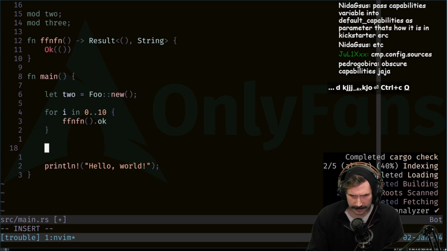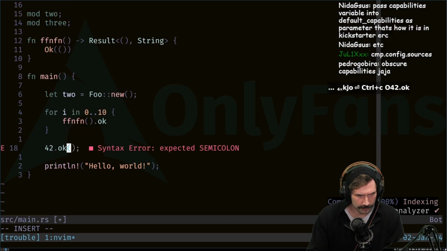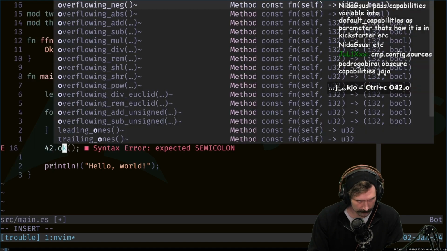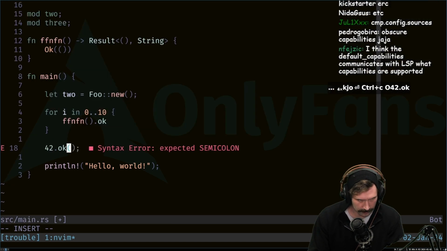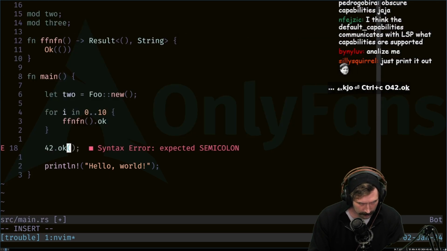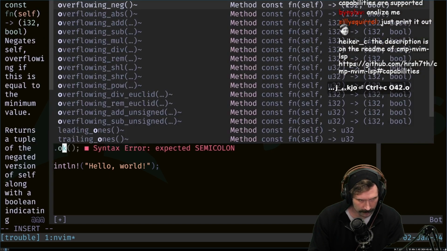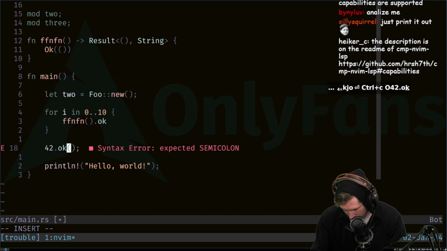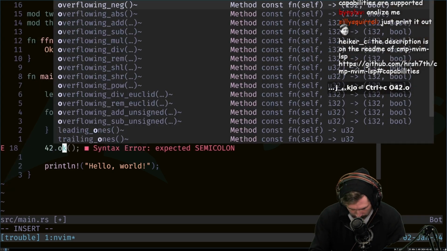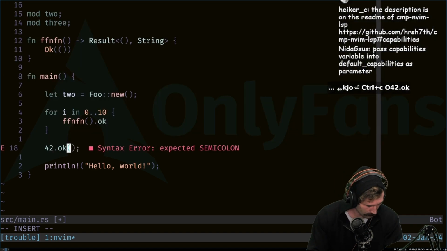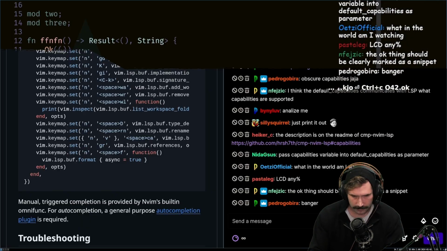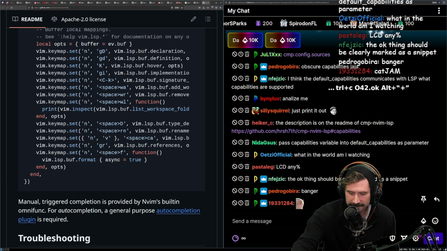Yes, go Rust Analyzer. Not really sure what's happening there.